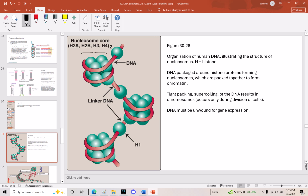And then when you want to super pack it, let's say you're moving, like I just tried to do a couple weeks ago. I say try because I'm still in chaos. But when you move, you have to pack. And so when you're dividing your DNA, you want to pack it even more. You want to organize it even more. So really tight packing and super coiling of that DNA makes chromosomes.